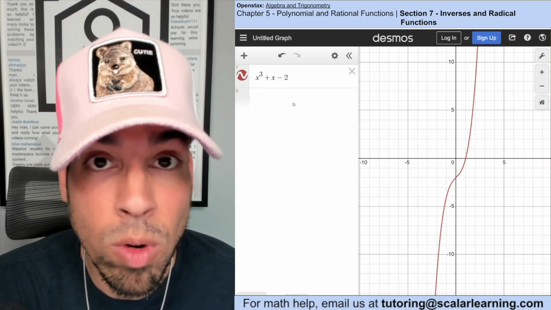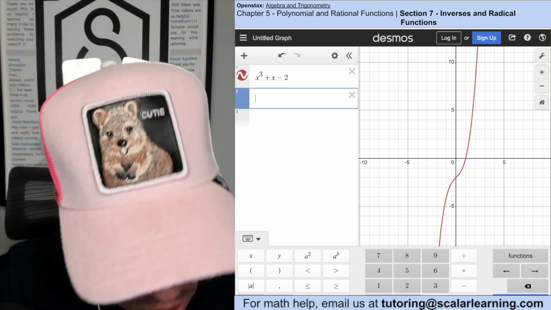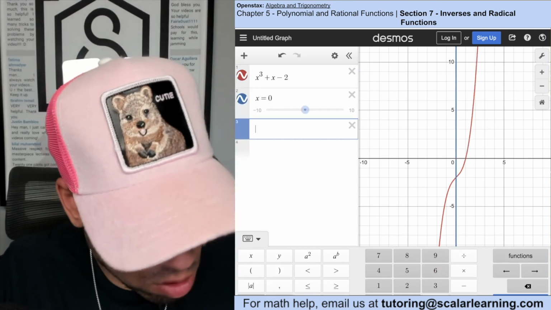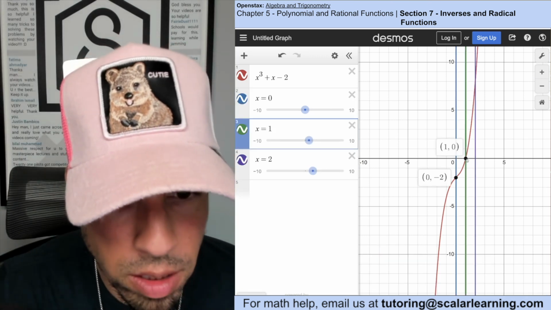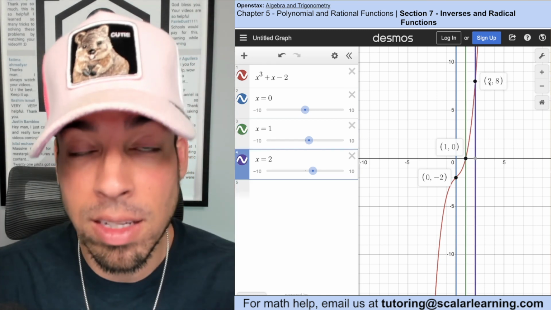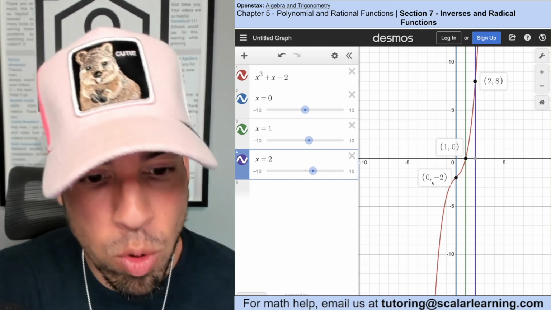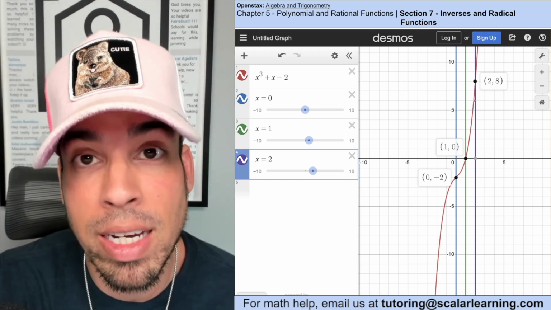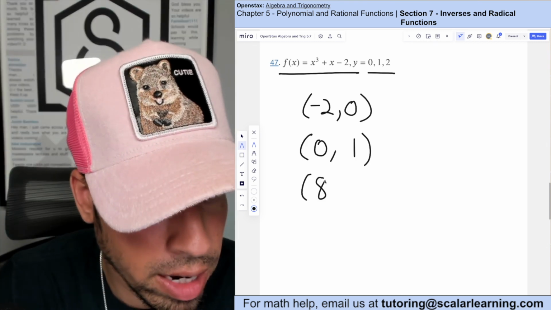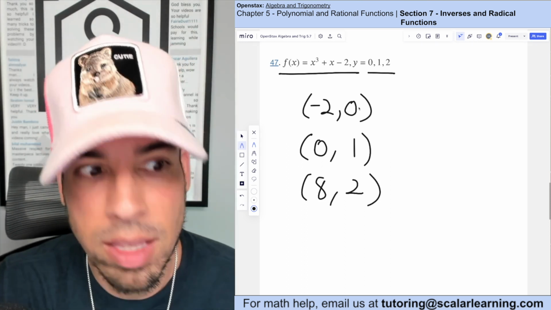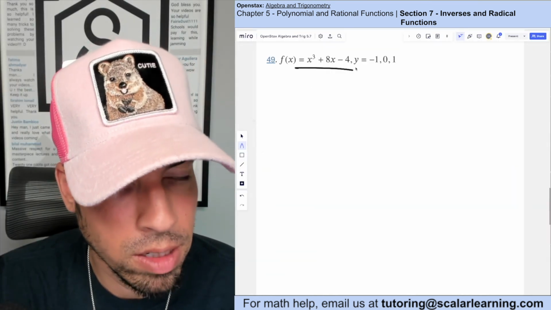But so now it says that we want to know what the coordinates are for the inverse when y is 0, 1, or 2. Well, that's the same as for the regular function when x is 0, 1, or 2. So what I can do is I can find these 3 coordinates, (0, -2), (1, 0), and (2, 8). And the beauty of a function and its inverse is if these coordinates exist on the function, then the flipped coordinates, meaning (-2, 0), (0, 1), and (8, 2) exist on the inverse. So that means we've got (-2, 0), (0, 1), and (8, 2). So these are the 3 coordinates on the inverse with the following y values that are listed here. Boom, done.